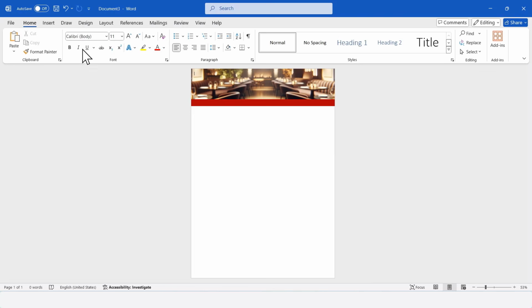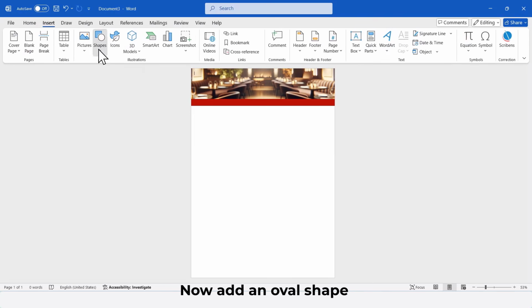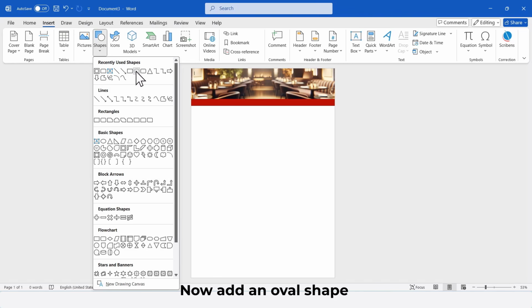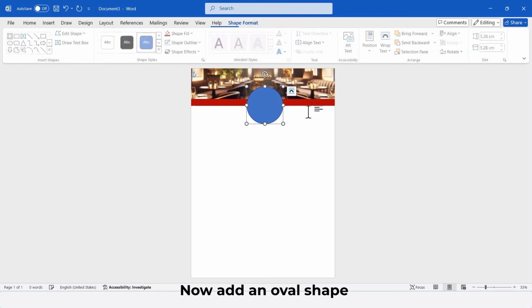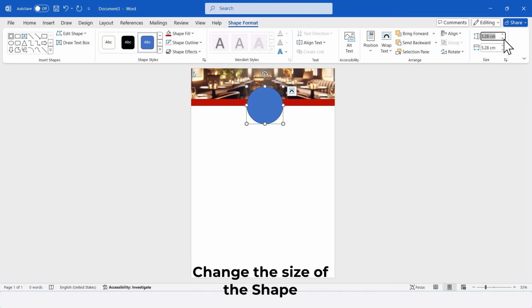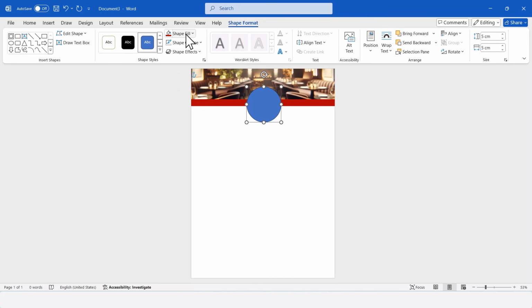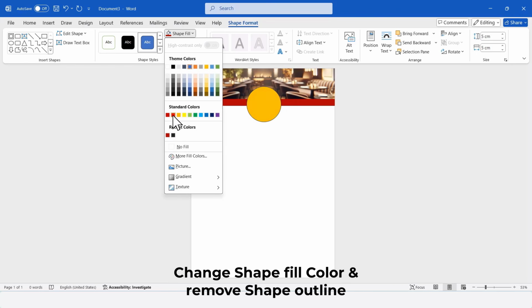Here, I will create something like a logo, which I'll design using MS Word shapes and text. I'll insert an oval shape, then resize it. Change its fill color and remove the outline.